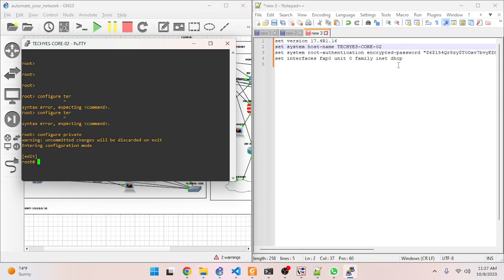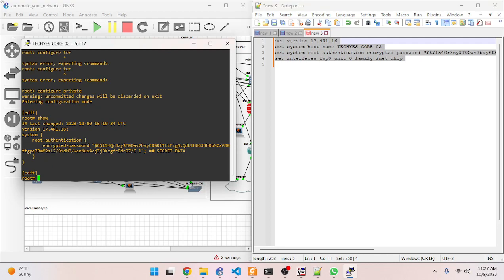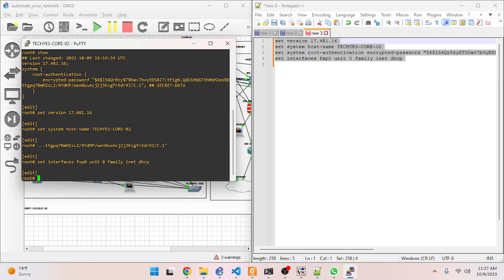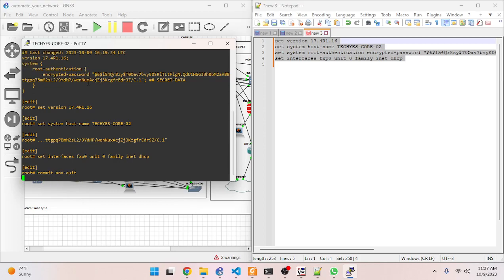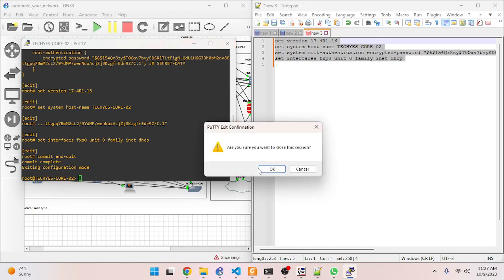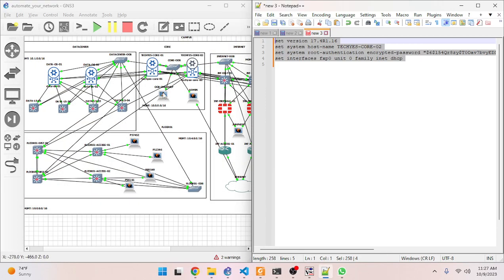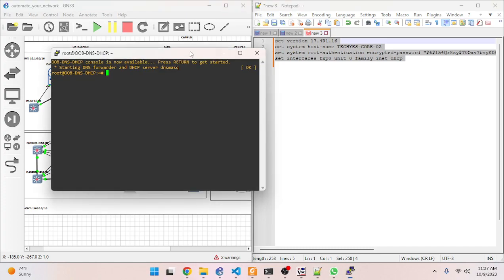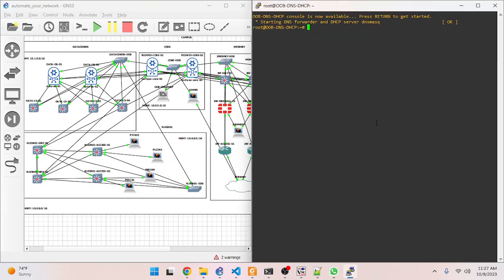Alright, so there we go. Now we've got this here. Oops, and one thing I forgot to do. Oh no, I did wipe them all out to a baseline first. Okay, so now all my DHCP leases should be assigned, and each of my devices should be accessible.